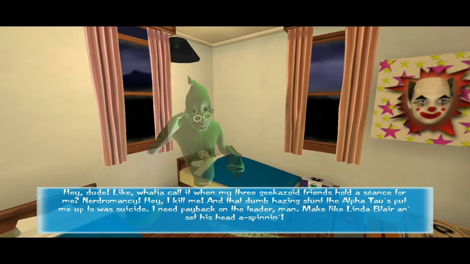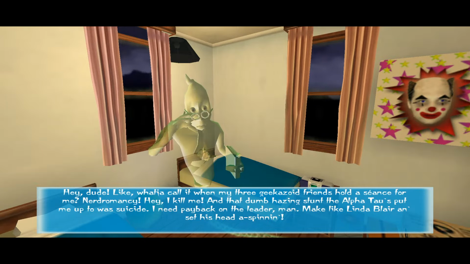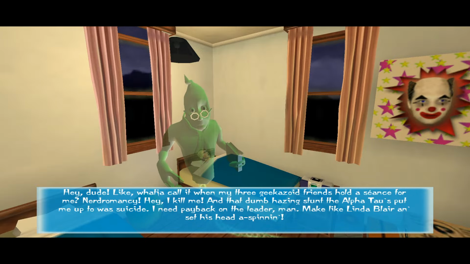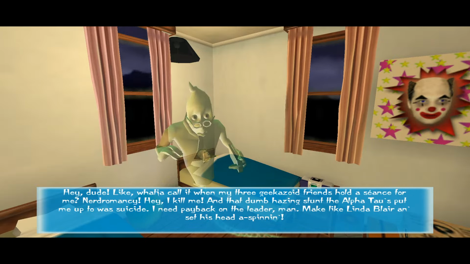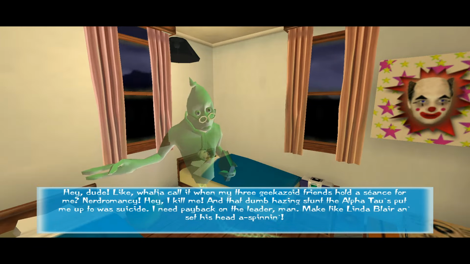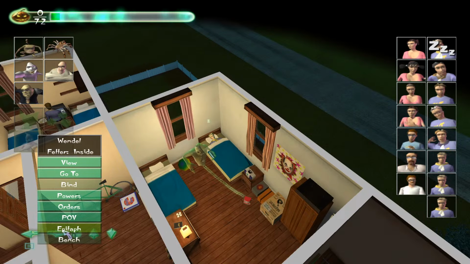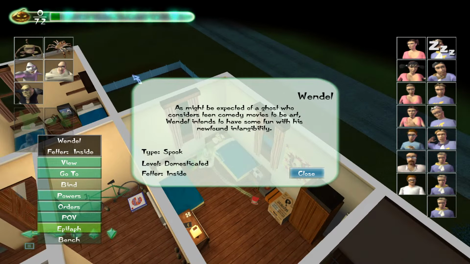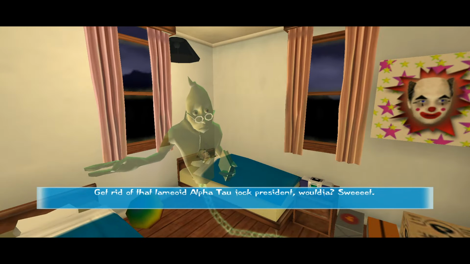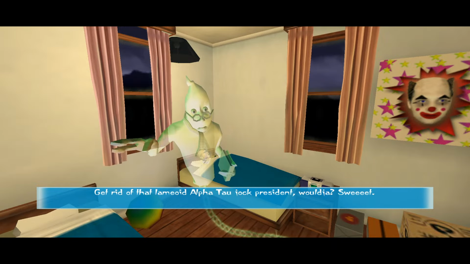Hey dude, like what do you call it when my 3 geekazoid friends hold a séance for me? Nerdromancy! Hey! Kill me, man! And that dumb hazing stunt the Alpha Taus put me up to was suicide! I need payback on the leader, man! Make like Linda Blair and set his head a-spinning! Wendell is another spook. As might be expected of a ghost who considers teen comedy movies to be art, Wendell intends to have some fun with his newfound intangibility. Get rid of that Mamoid Alpha Tau jock president, would you? Sweet!